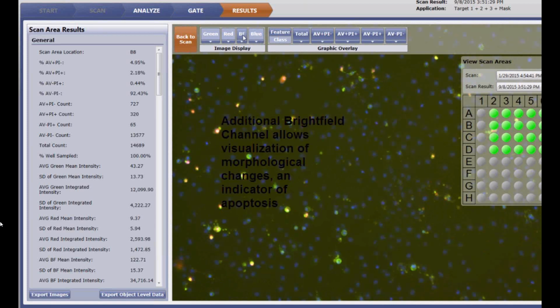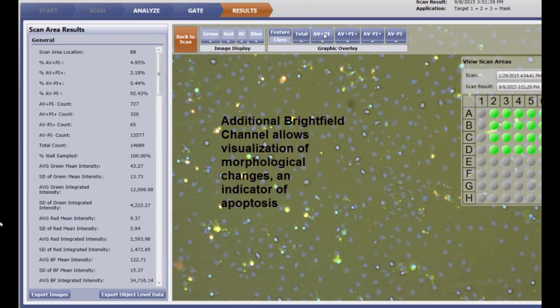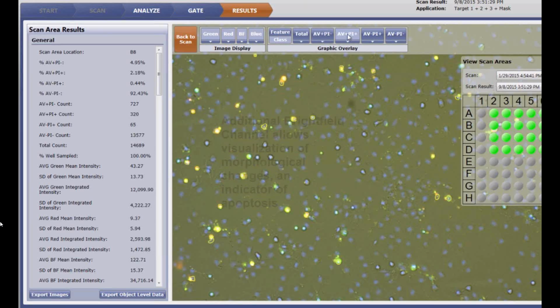They won't have any Annexin 5 staining. So you can see we have some rounded up cells that didn't stain with Annexin 5. So that's an earlier indicator versus the Annexin 5 staining. So it's just one more advantage. If you're looking into studying apoptosis, you can include a bright field morphological feature in your image analysis.